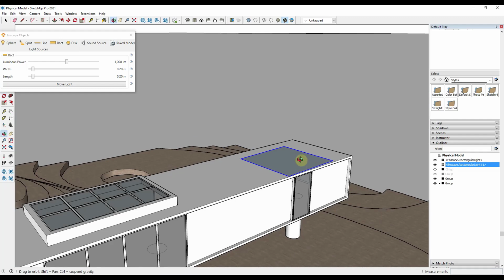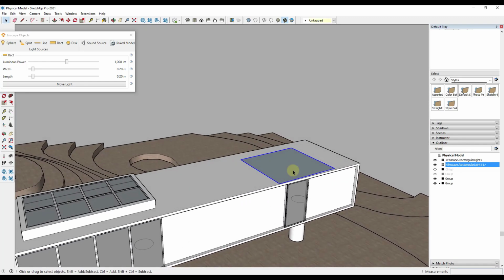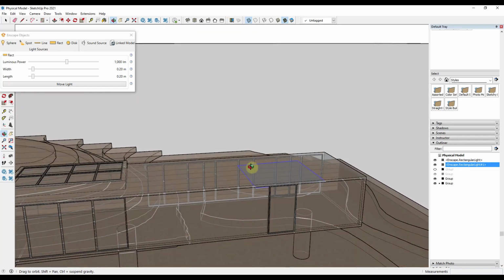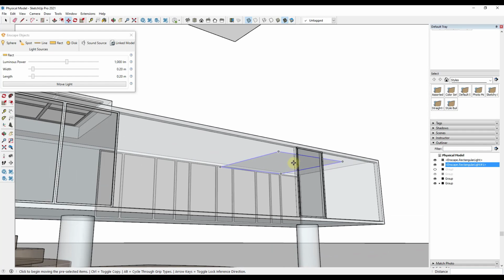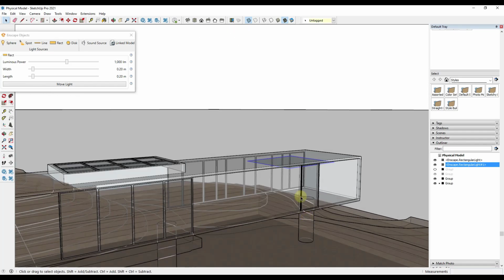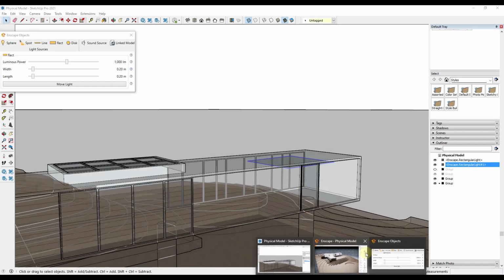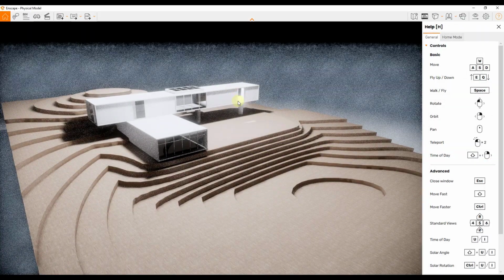There we go. And so now I've got this light in here, but I want to move it down just a little bit. I'm just going to use some inferencing in order to do that. I'm going to move it over a little bit as well. And I find jumping into wireframe mode can be kind of helpful on this. But one thing we want to do with this light, because right now this is going to generate a light inside of your model, right? See how it's super bright over here? But part of the problem that we're having is, first of all, it's a little bit too wide and it's casting a little extra light over here, but it also needs to be colored.